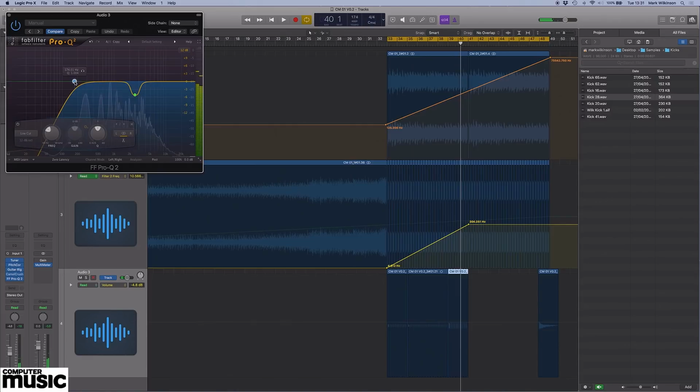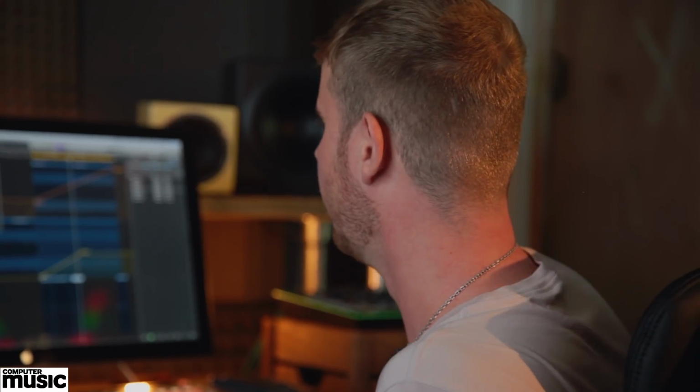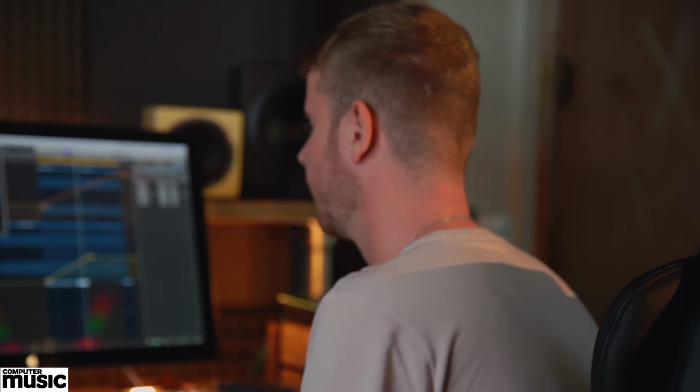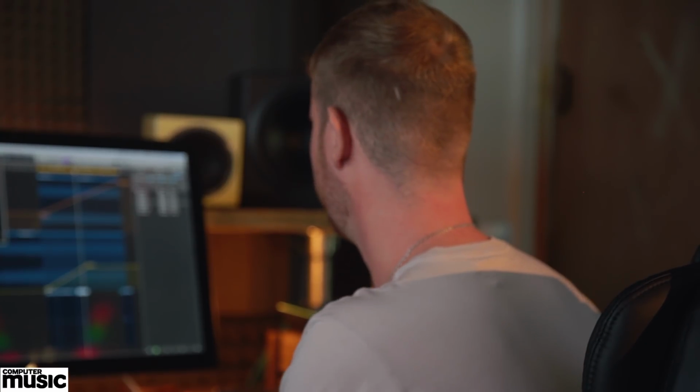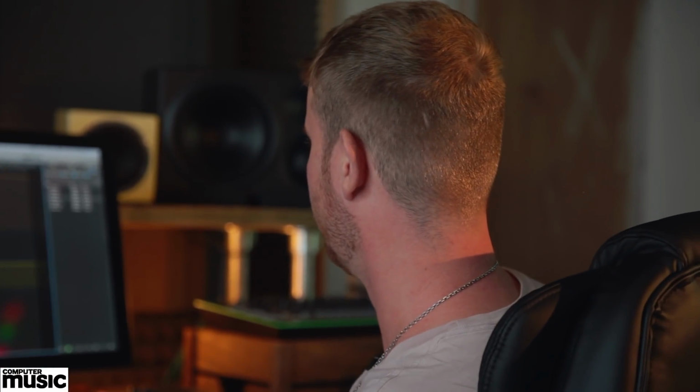Just going to roll off the bottom end because that would be a lot of the noise from it going through the sound card and through the guitar rig, which we just don't need in there because there's so much sound coming from these two tracks. But yeah, that adds another layer. It's not doing that much, but it's building it all up. You know, I like people to not really know what's going on when you're listening to it, just to hear other little sounds in the mix. So yeah.